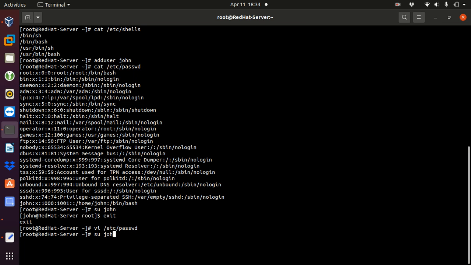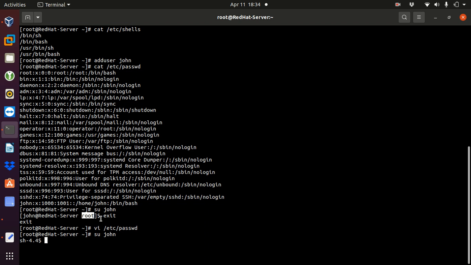Switch user to John. So as you can see, first, when I switched the user to John, I could see this entire thing: the name of the user, the name of the computer, and the folder logged to, because I was using the bash shell.